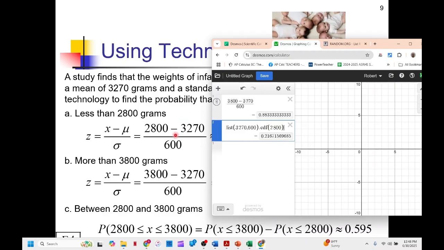So if you're just finding one value, this is a good shortcut, but it is still important to know how to find z-scores, because sometimes you might not be able to use Desmos. If you're stuck with using a table, for example, then you would have to calculate the z-score by hand and compare it to the table. So it's good to know.